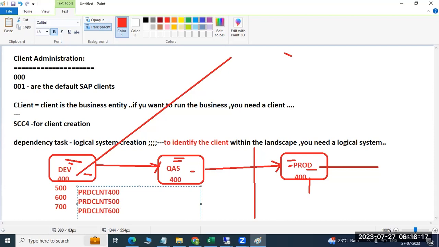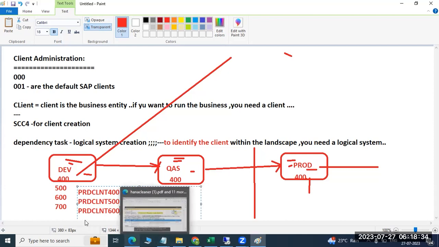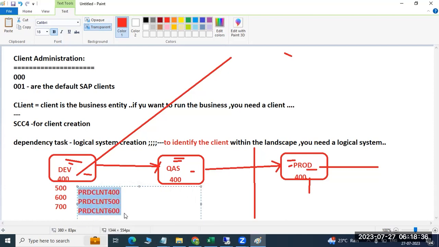Like that we can create the logical systems.